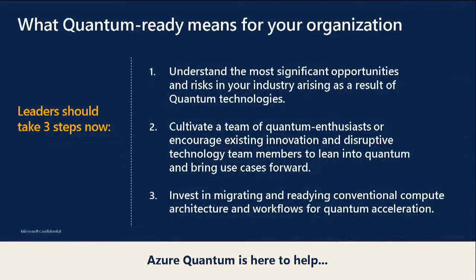Okay, so what you should do as leaders is look at your industry and understand what the problems are, especially if you are an innovator and you are thinking about certain problems. I see that across industry: in financial services, healthcare, logistics, and of course many other areas. It depends on the industry, but look at the problems that require optimization today, and also certain computation challenges that cannot be solved with today's classical computing, especially if you want to solve real-world problems. Look at a team that is interested in quantum.